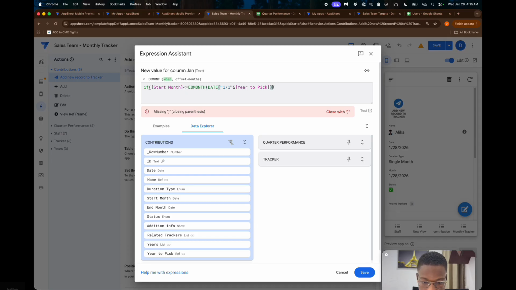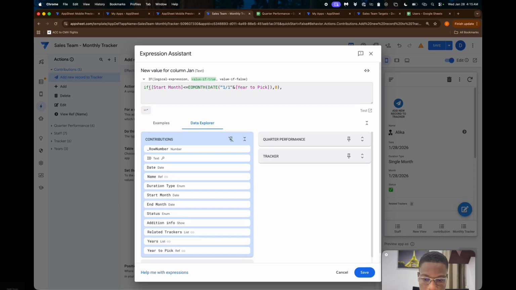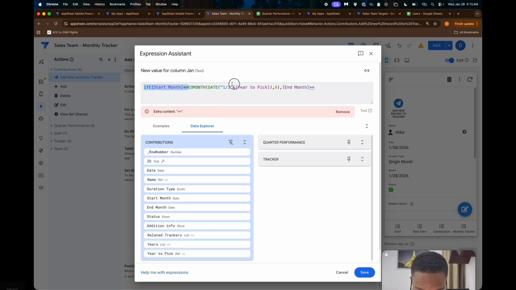Now year month, I need to bring 0. Good. So what this is going to make is 31st January 2025, right? Good. Now we have this. So if this is less than or equal to, so if January is, let's say, 2nd January, and it's less than 31st January 2025, that's the first option. And we're going to say end month is greater than or equal to, I'm going to copy this as well.